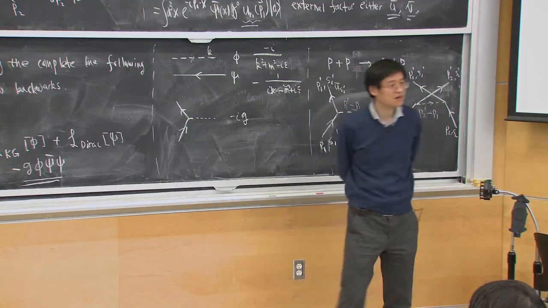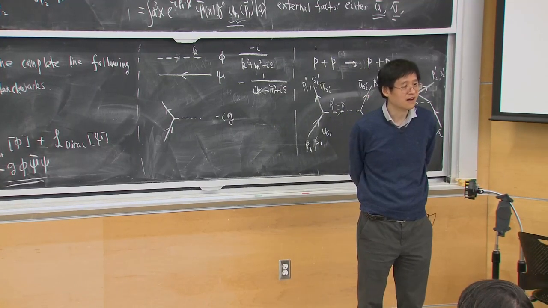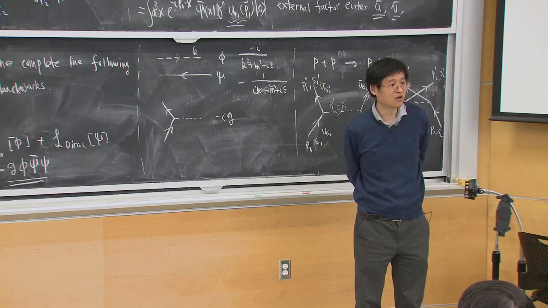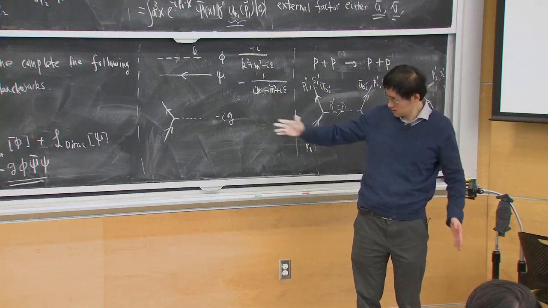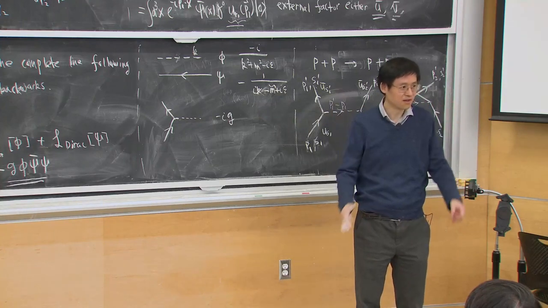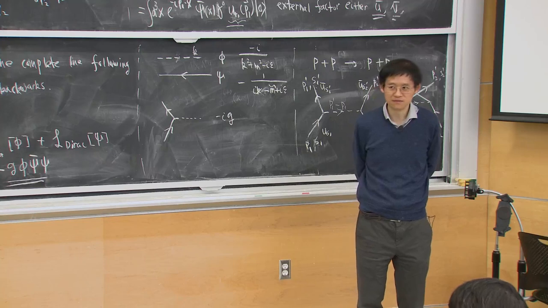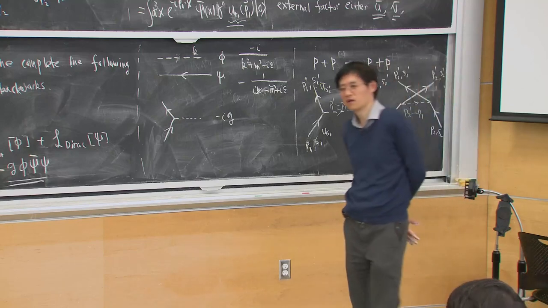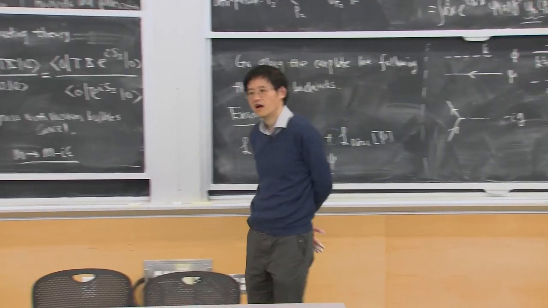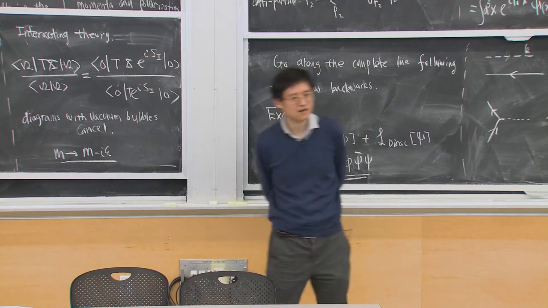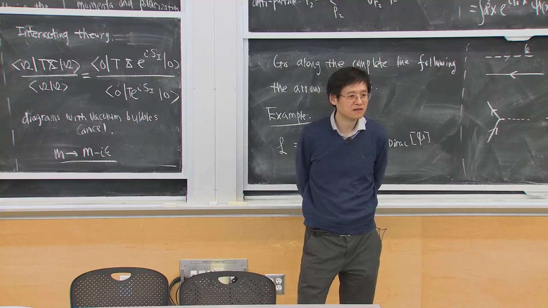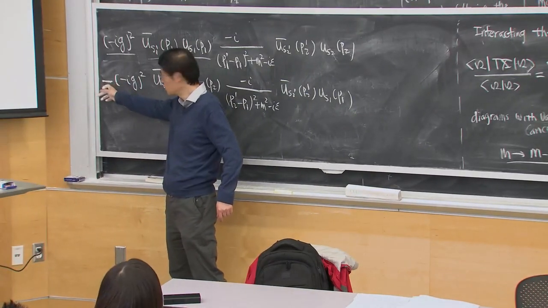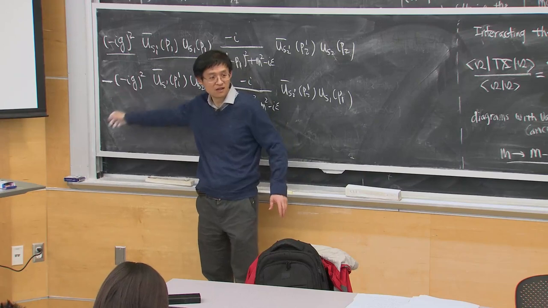Yeah, it doesn't matter, because the overall sign doesn't matter, because in the end we will square it. When you calculate the cross section, in order to calculate the probability, you have to take the amplitude squared. So the overall sign we don't normally bother to track. You only need to worry about the relative signs. Yes, the relative sign between them is the only place for this example.